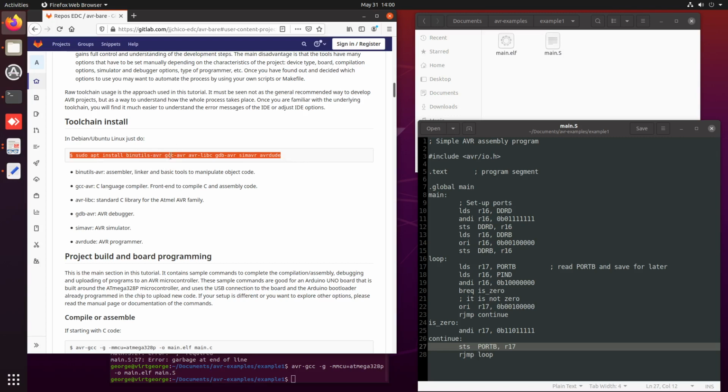So installing these packages here will give you the complete toolchain to program and to upload code to the AVR. In a different platform, like in Windows, the toolset is also available. Probably the best option in Windows is to install the Arduino integrated development environment, because if you are going to use an Arduino board like this, you probably have it installed, and the Arduino software includes the toolchain.